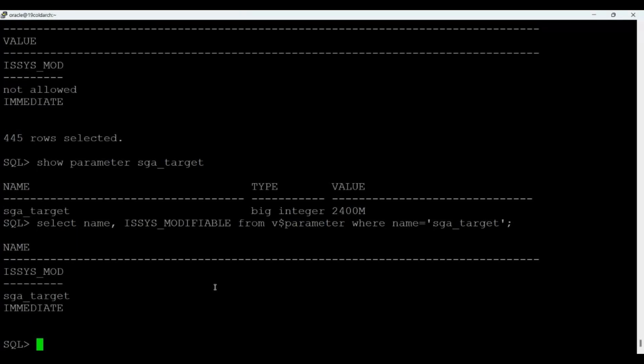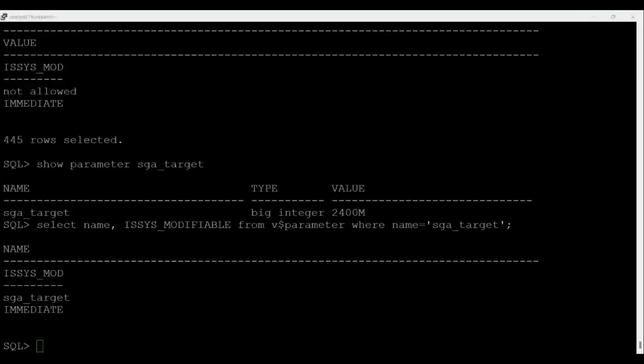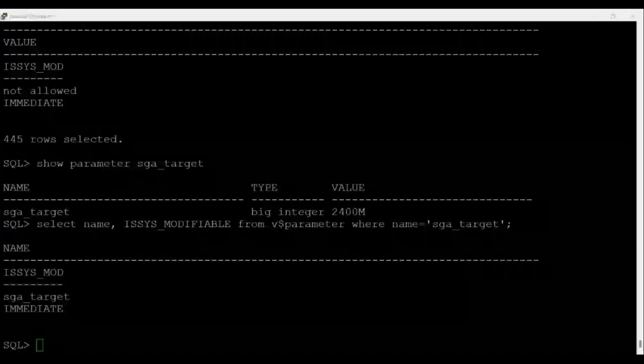See that this is showing sga_target and then it is saying immediate. So it means this parameter is dynamic. Clear, guys?